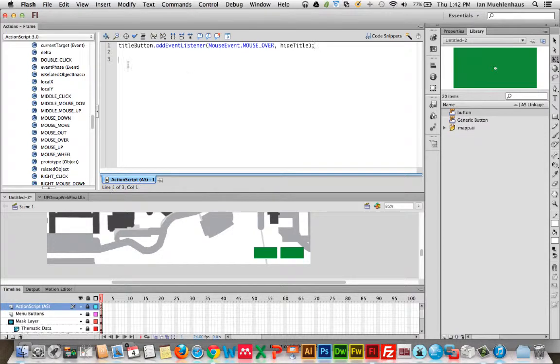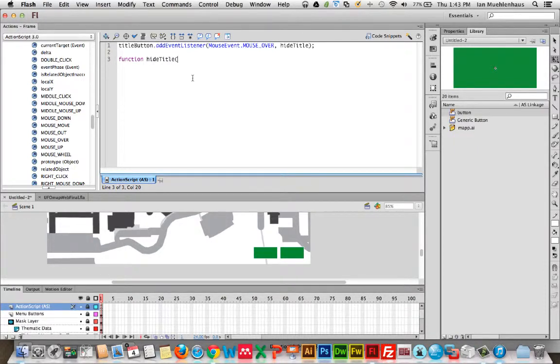Now, of course, Flash doesn't know what hide title means, doesn't even know what a title is. It doesn't care. So what we have to do is create a function, otherwise known as a method in some languages, a hide title function that does something. And this is really easy. Functions do something, and whenever you create a function, it's going to be a series of commands. To create a function, all you have to do is type function, space, the name of what you want the function to be, and in this case, we want a function called hide title because we need this to happen. So hide title. And then some more parentheses.